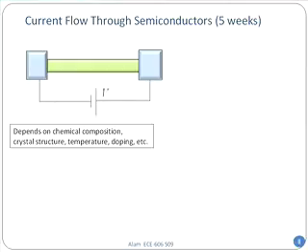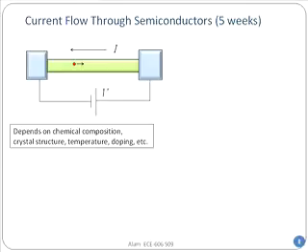Now, let's start by thinking about current flow in semiconductors. I have a green region here, which is the semiconducting region, or some conductor. It could be metallic also. Two contacts, and I have applied a voltage. And you know what will happen: current will flow. Now, let's say the electrons, shown here in red, flow in one direction, and the corresponding current goes in the other direction. Why? Because the electron has negative charge. So whichever direction it goes, the current goes the other way.